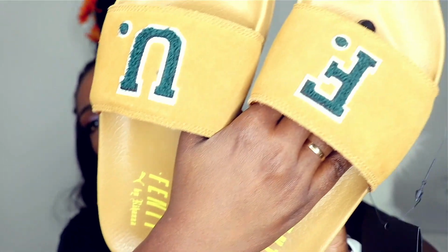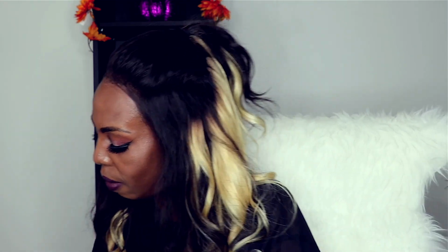I wanted this color. I think it's very neutral. It's a nice beige color, so I thought these were gonna be fine. But this was just a treat that I wanted to share with you. This is not why we're here. We're here for the other items. We're here for the leather love.